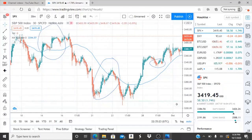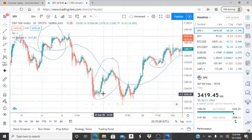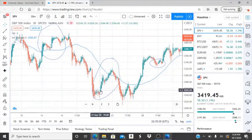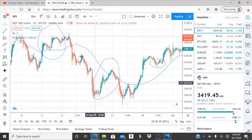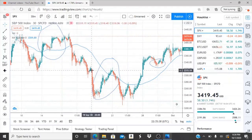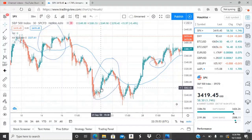We're going to look at another one here, and the next one was on September 22nd. Here we are on the 21st, after falling from that last pump, and the market had been falling. You could see that there is volatility on every single day of the market before the dates of the pumps, but on the dates of the pumps are the days that the most green happens, for the most part. Not every time, but for the most part. On the 21st, which was a Monday, it was rising up, and it rose up to this point here. And the next one was the 22nd.